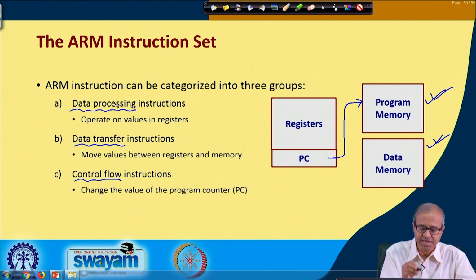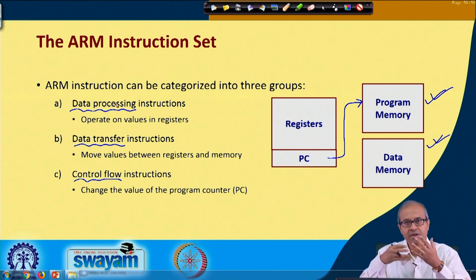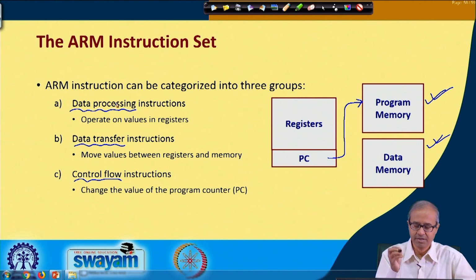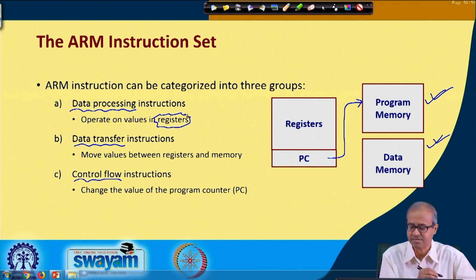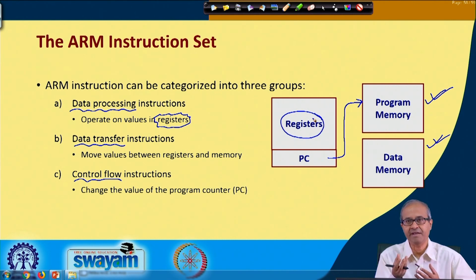When I am talking about the data processing instructions, we are talking about carrying out various arithmetic and logic operations on data. Now, ARM is based on the RISC philosophy of architectures. Most of the ARM features are RISC based, reduced instruction set computer based. Here all data processing instructions operate only on registers. That means, when I say add, we will be adding the contents of two registers and storing the result back into another register. So, memory is not coming into the picture here at all.